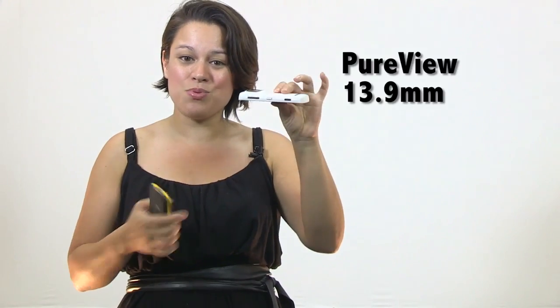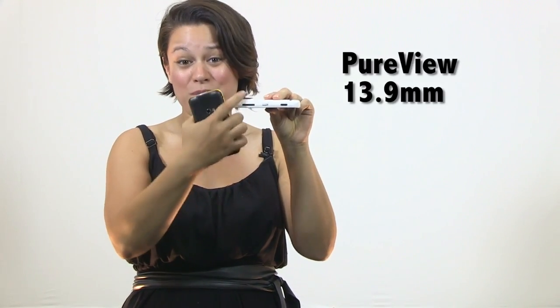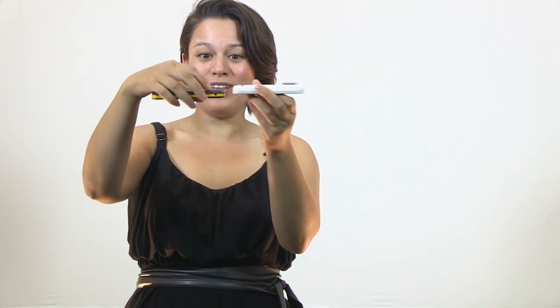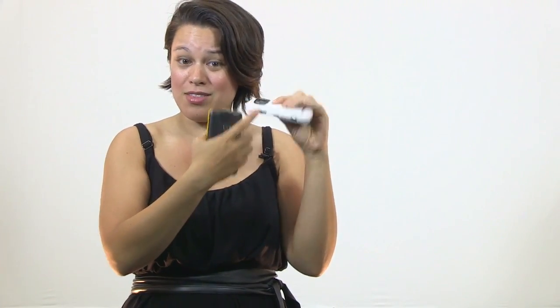It's difficult not to compare the Beam to the Nokia PureView, strictly because both phones are in a niche market for enthusiasts. The PureView actually suffers from larger issues than the Beam. I thought it was bad the Beam was running Android 2.3, but the PureView is running Symbian. You really gotta be a hardcore fan to pick up a phone with a dead OS. The PureView is 13.9 millimeters thick, not counting the part with the actual camera. The Beam is 12.5, including the part with the projector. Comparably, from the small end to the big end, the Beam is kind of on par with the PureView, but the PureView is quite thick on the camera end. So the Beam really does come in a lot lower and a little more competitive than the PureView would be.